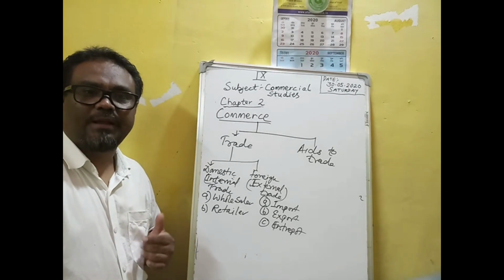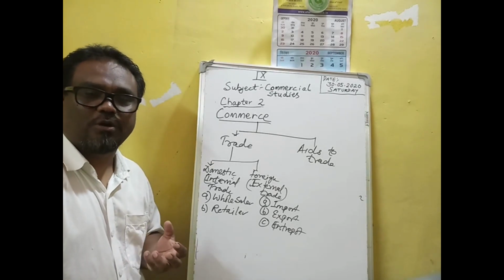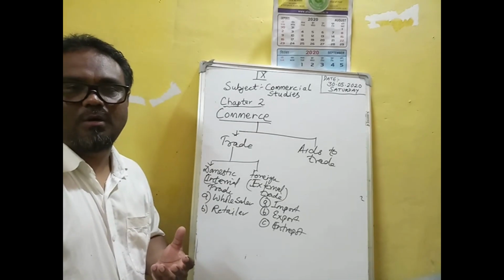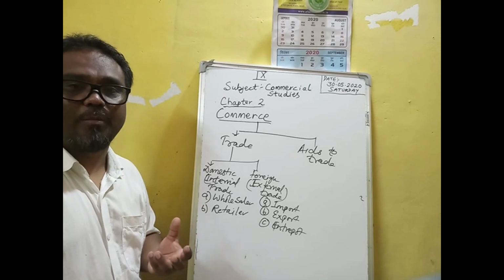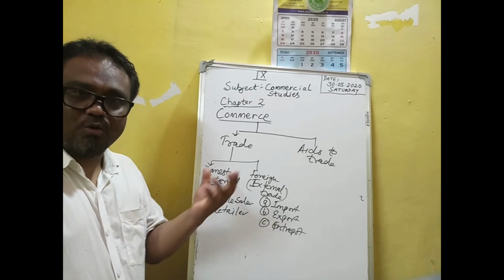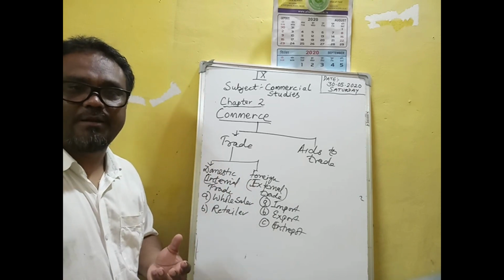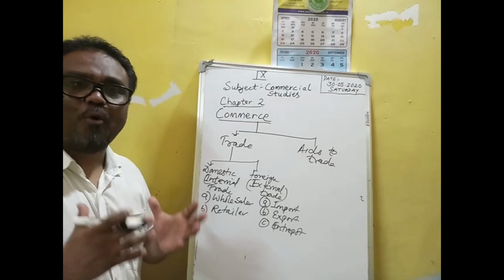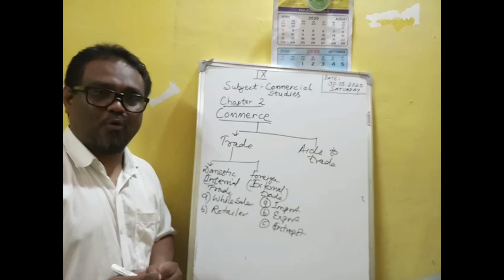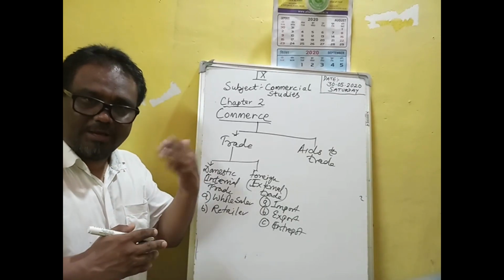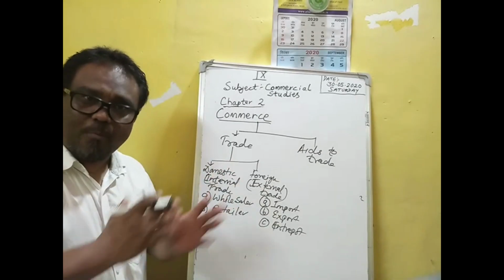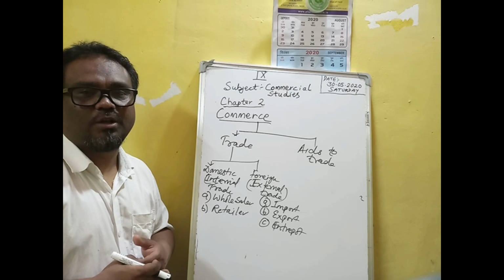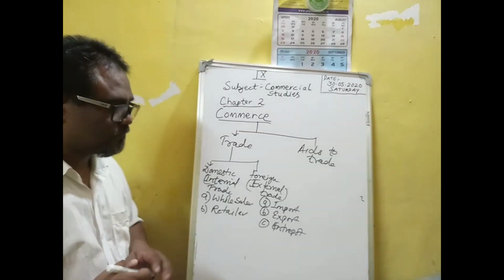And in interport, three countries are involved. India brings goods from America and sells them to Nepal. That's interport. Three countries are involved. India brings goods from Sri Lanka and sells them to Bhutan. So India is importing the goods, and again exporting the goods. Both import and export are involved in interport. The goods are imported not for consumption but for export. This is known as interport.